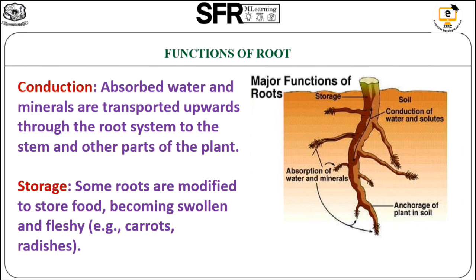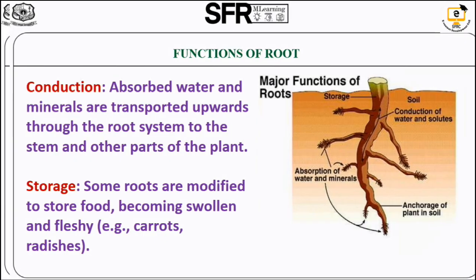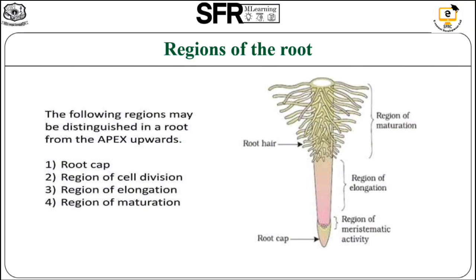The root also undergoes modification. It may be of a taproot, or of adventitious roots, or of a fibrous root. Now we can see the taproot modification alone. Okay, and these are the regions of the root. Towards the apex is the tip, and you can see the root cap.